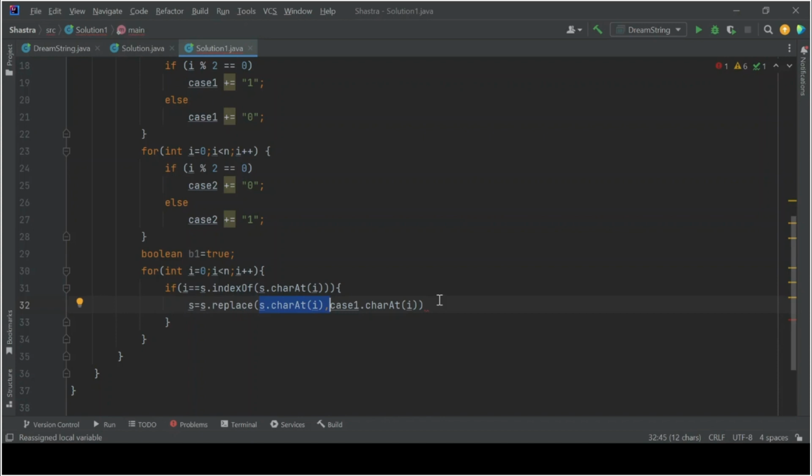And if this is not the first occurrence and the if condition is not satisfied, then we will compare the ith element of string s to the ith element of string case 1, and if s[i] is not equal to case1[i], then we will make our variable b1 as false.